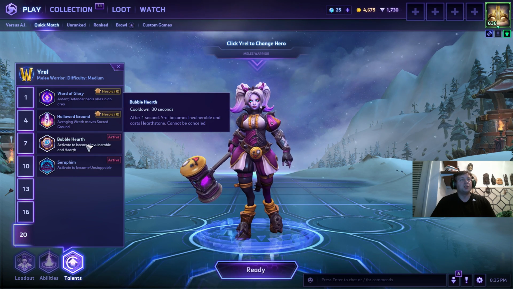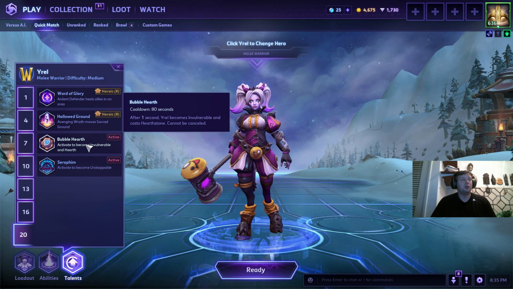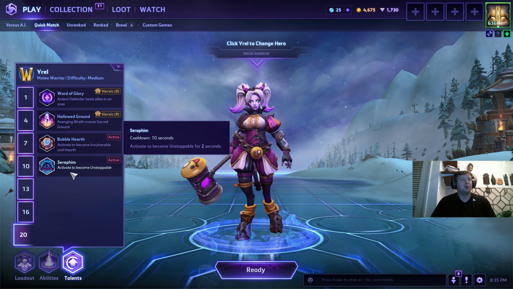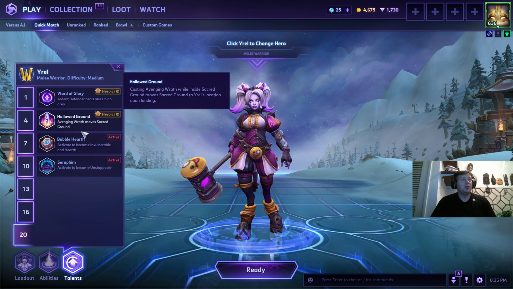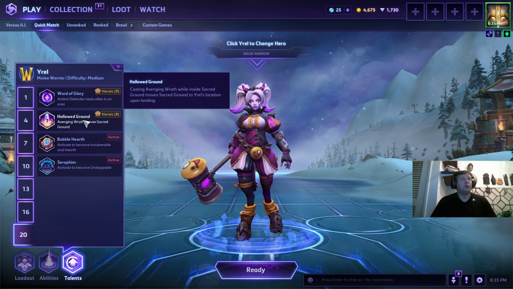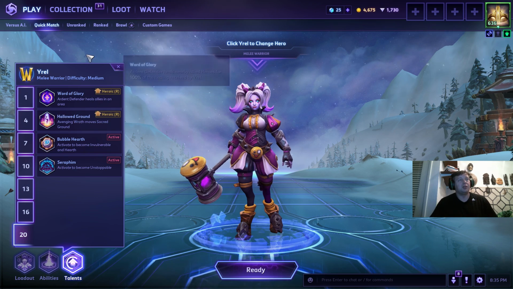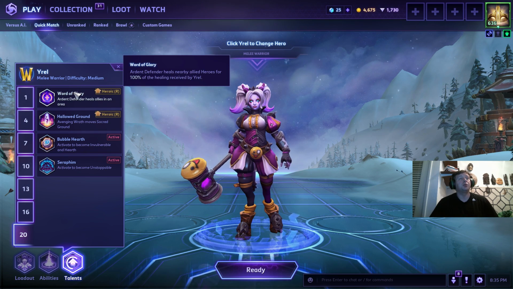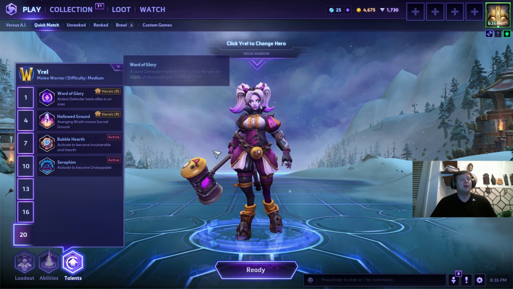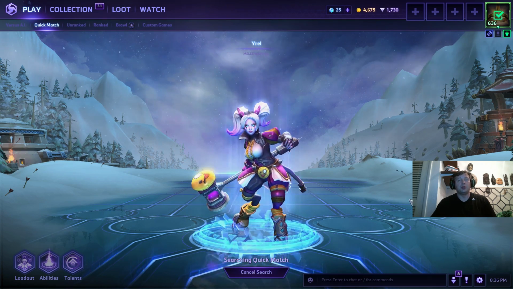At level 20, depending on the hero setup and the enemy hero setup, you might want to take Bubble Heart. Forget Seraphim, it doesn't give you much. You might want to take Bubble Heart or Hallowed Ground if you go for Avenging Wrath. And of course, if you take Ardent Defender, in those very few situations, you will want to go for Word of Glory. Let's play a game now and see how she works out.